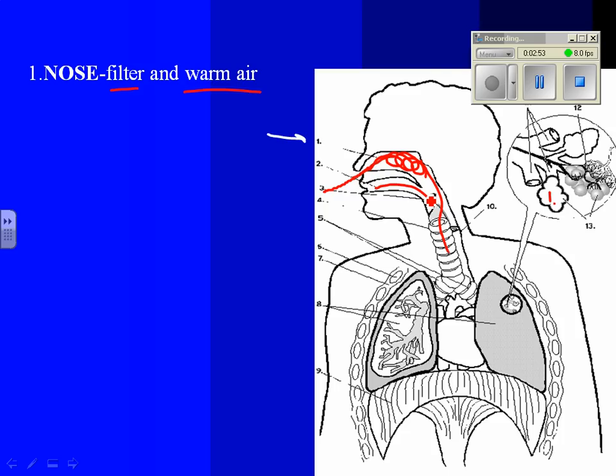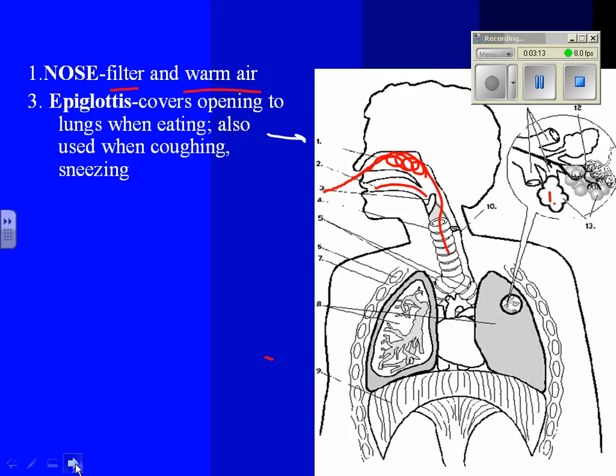So air passes through the nose as part of the respiratory system. It's kind of part of your digestive system too, as far as taste goes. And we use the mouth as part of the digestive system, but it could be either way, it doesn't really matter. Next, we're not going to talk about all these exactly.